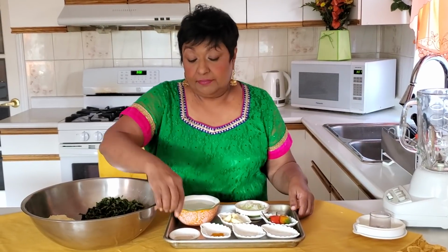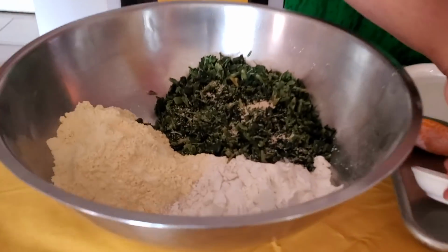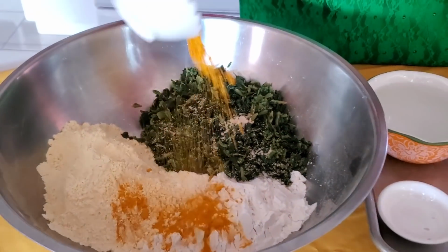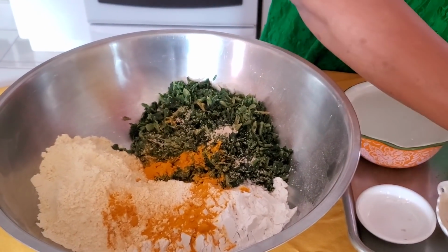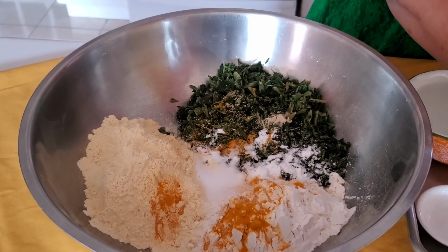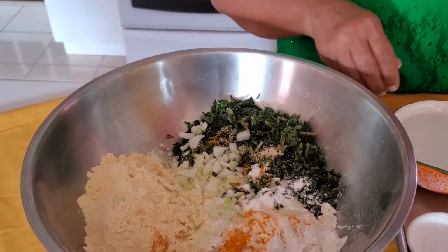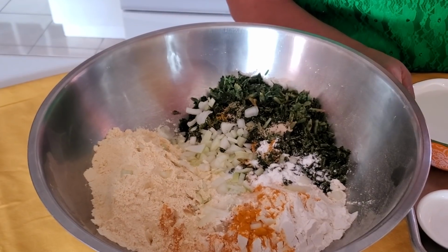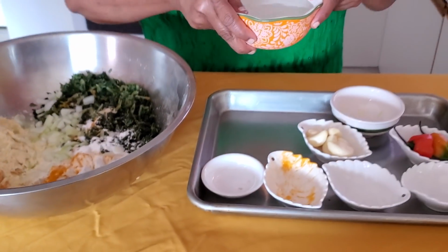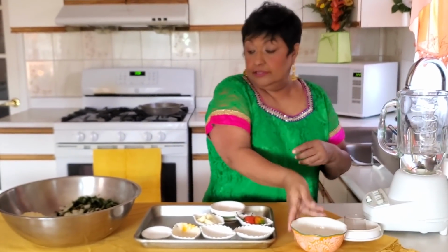I'm going to start by mixing all the dry ingredients in my bowl here. I'll put everything in. And then the garlic and the pepper, I'm going to put it in my blender and grind it and use that water for mixing the flour.